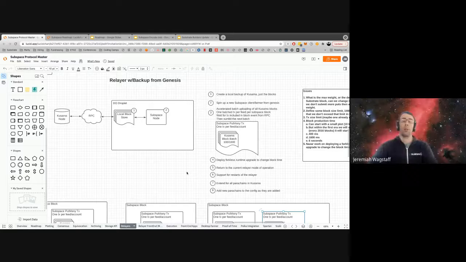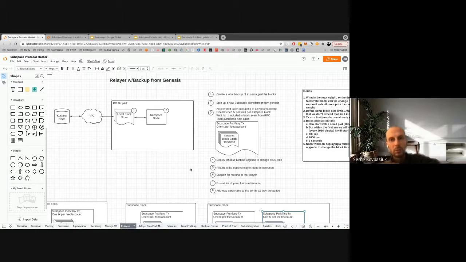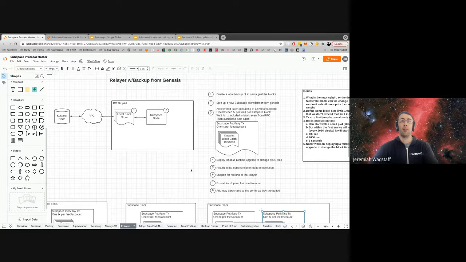Isn't there, with a single transaction, a way to do multiple calls, or does it have to be one call per transaction? One call. Because in Ethereum you can do multiple calls per transaction, right?